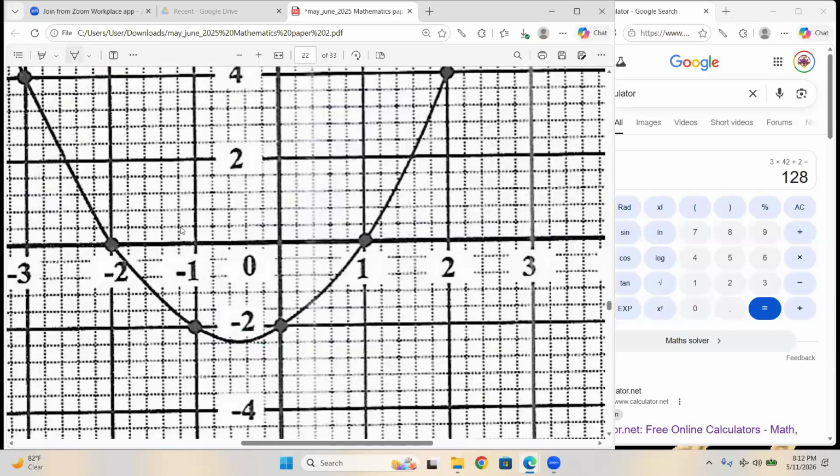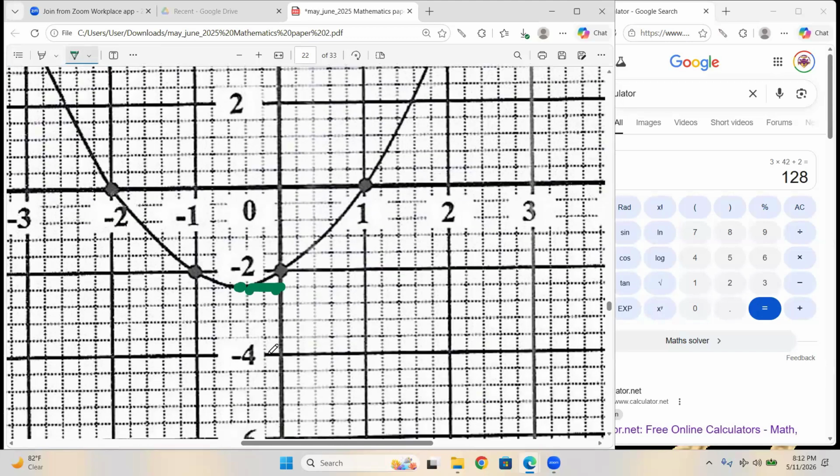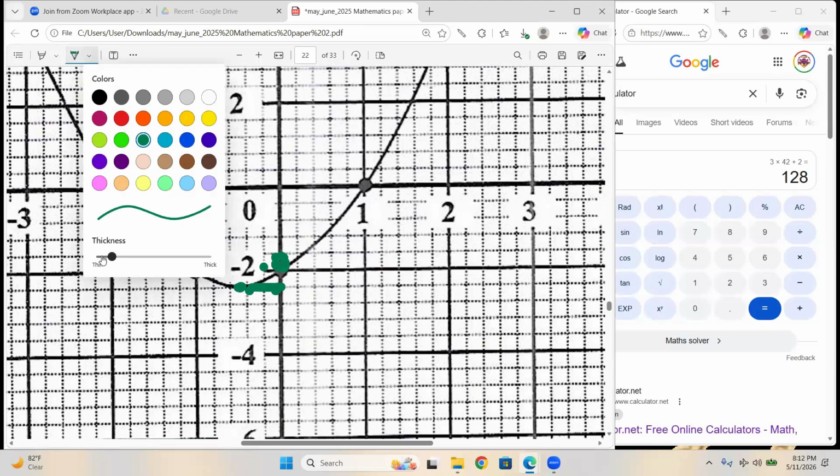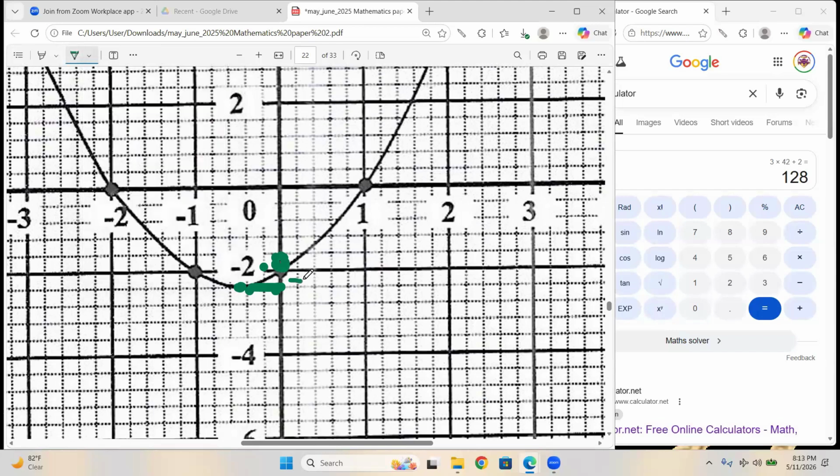Okay, let's see here. Where's the point again? I had the point over here, right? The minimum, the lowest point. We read that off on the y. So since we have -2 here, this is like -2.0, right? That's -2.0. This line here would represent like -2.1. This other one would represent... okay, no, no, no.